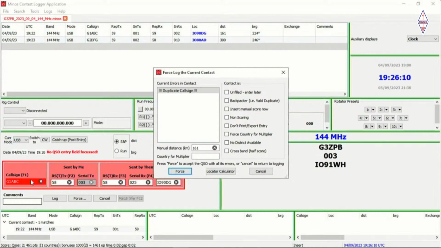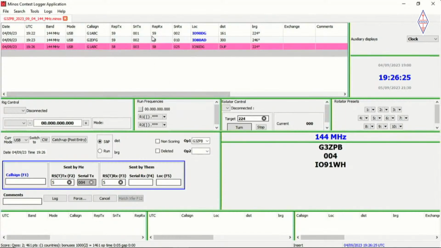If we press enter again, it says this is a duplicate call sign, but I can force it to enter this in my log. So if we now go force, it will then go into my log, but it'll be highlighted in red because as far as we're concerned, it's a duplicate.